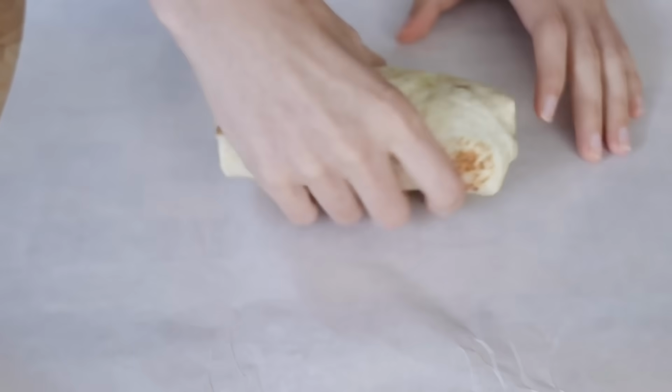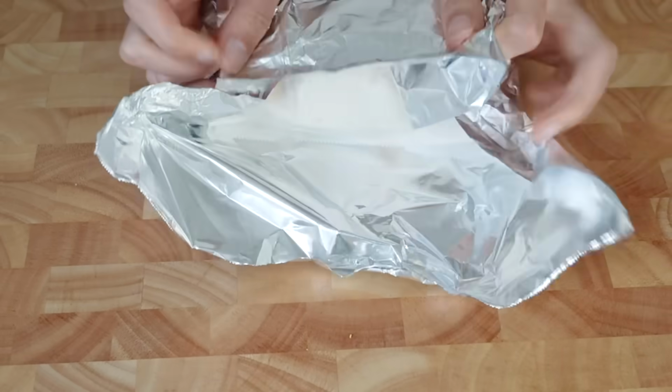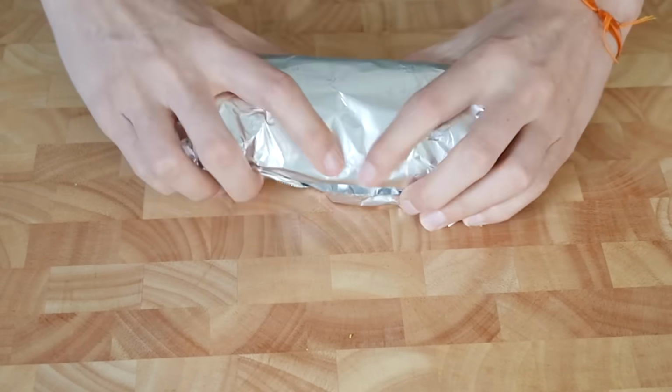So once we wrap our burritos up, I'm going to then wrap them in parchment paper, and then I'm gonna wrap them again in aluminum foil. I know this could seem wasteful, but it's really important to seal it all up and to make sure it stays pretty fresh and is easy to handle.